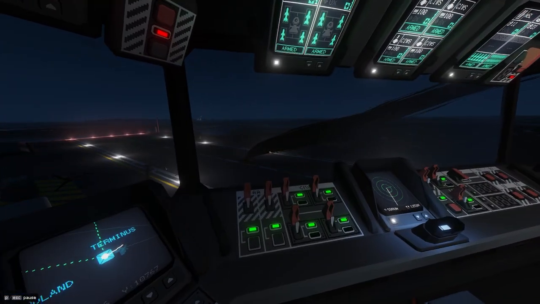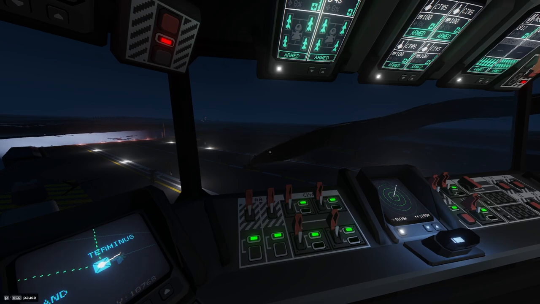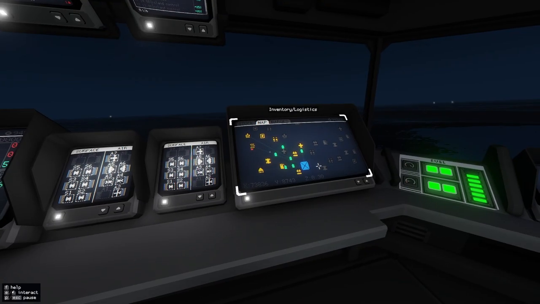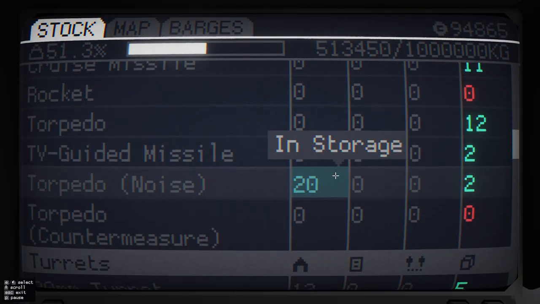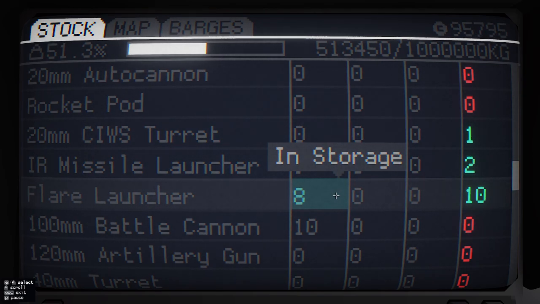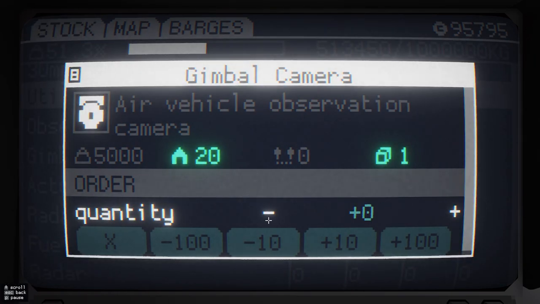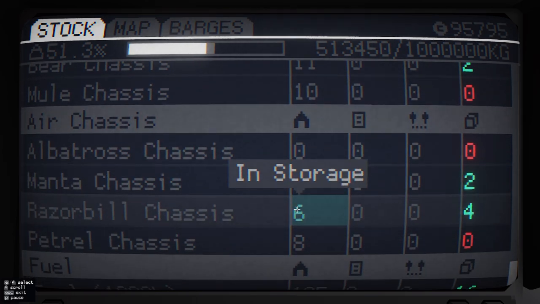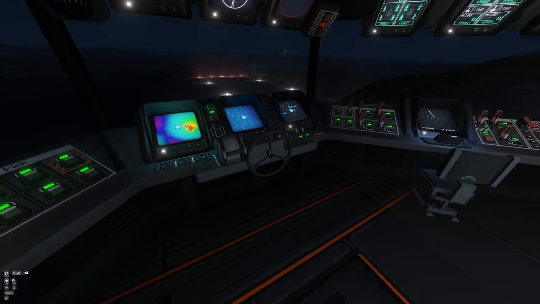I guess so. That shouldn't have happened. I don't know why it crash landed. We literally weren't moving, but okay, game. Okay, chat. I don't know what's going on here, but that just happened. I guess luckily the only thing we lost was the gimbal camera. Let's get 10 of those because it looks like we're gonna need 10 of them. That was silly. All right, we're heading to Avernus. Full steam ahead.